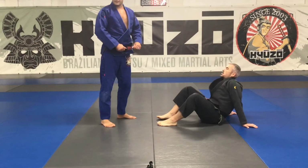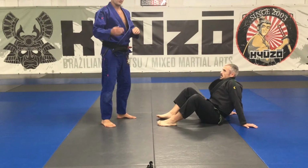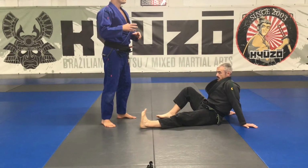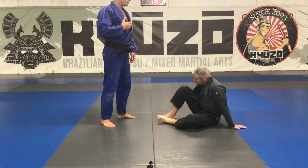I'm gonna really frame this a little bit for anybody new. I'm gonna have to give half a rules seminar of the rules of jiu-jitsu for this, because we're doing a basic footlock, but there's only one legal footlock allowed when you're white belt and actually blue belt. Oh, actually purple belt, now that I think of it. And so I'm going to show this really simple, really basic one.